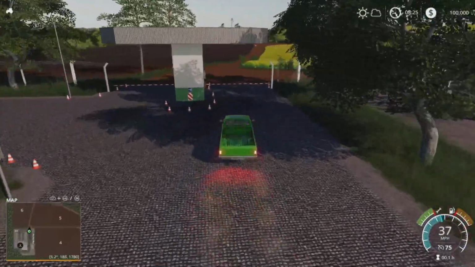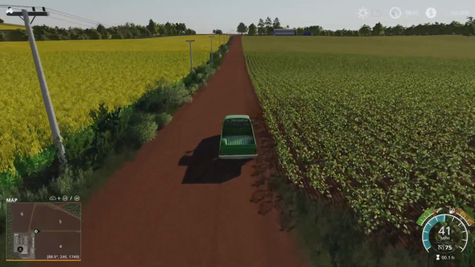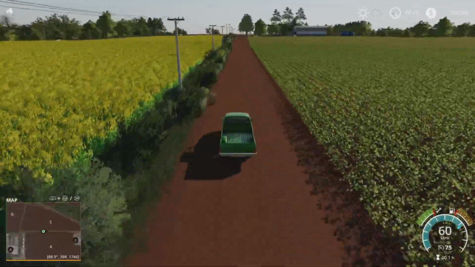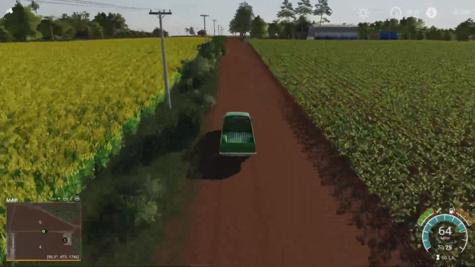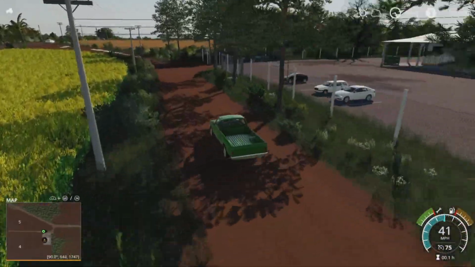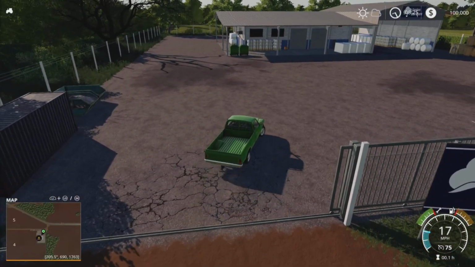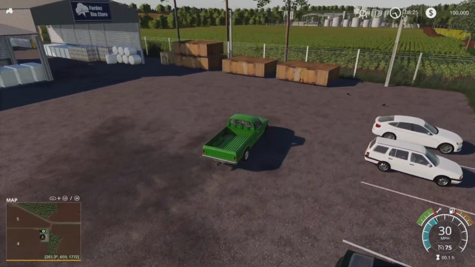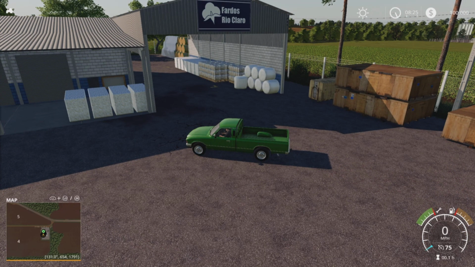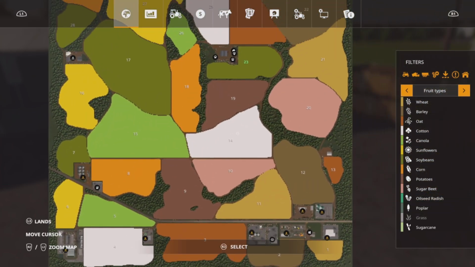And then we'll head along to the Bell sale point, which is for cotton, wool, and then all your silage, grass, hay and straw. And that is just there in the distance. And that should be it. So there we go, Fardos Rio Claro. And then your sale point is literally underneath there in that shed, with a few bells there as a bit of a clue. So there we go, that is the map. That is Jatoba Farm.